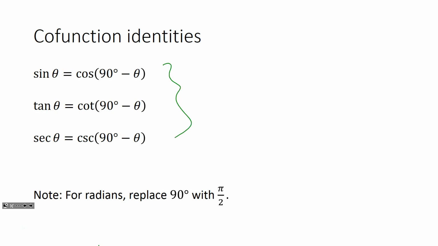I'll write you another quick example here. So for instance, the tangent of 15 degrees. Now the cofunction of tangent, you put the letters co in front of it, so it's cotangent, tangent versus cotangent, and the angles have to add up to 90. So notice that would make it 75, because 75 and 15 give 90. We could have the same discussion if we replaced our 90 degrees with pi over 2.